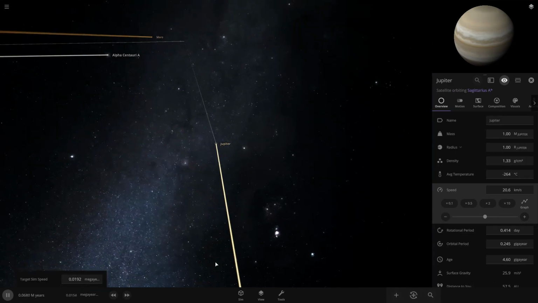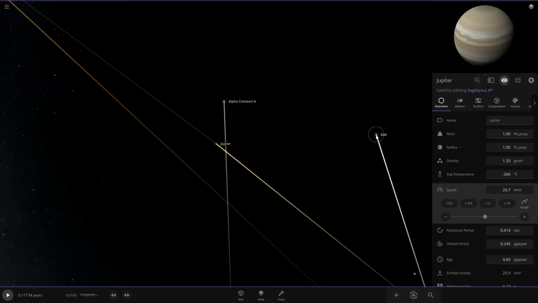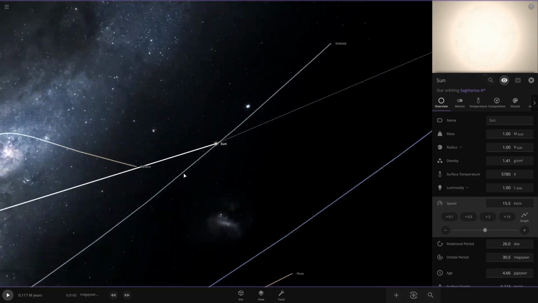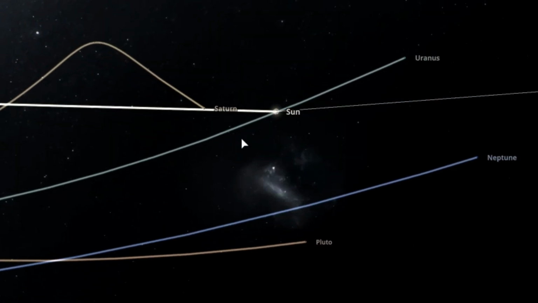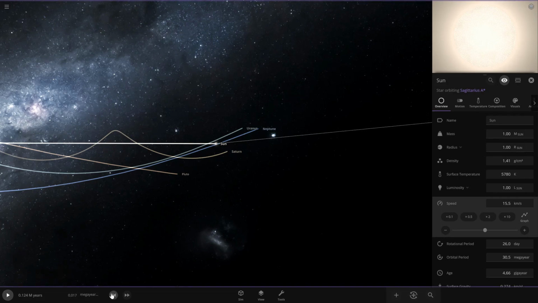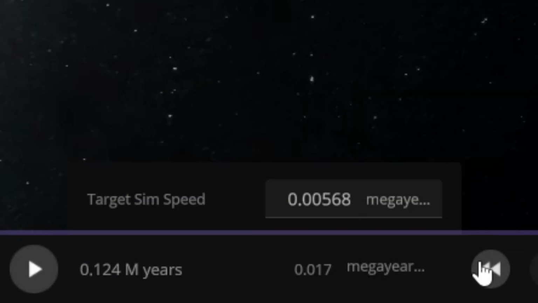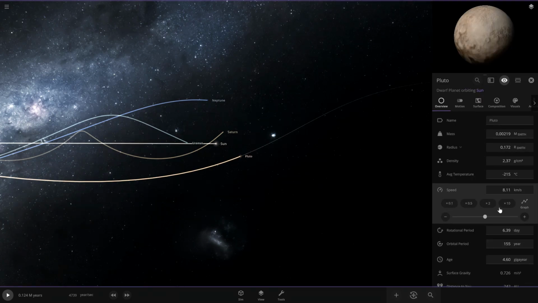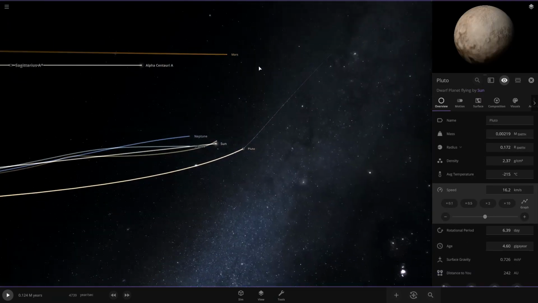I mean, Jupiter's gonna miss it, probably. We need a faster planet. I know. Venus. Okay, Venus. Oh no, Venus is gone. You know what? Let's go Pluto. I know Pluto's not that quick. Oh my goodness, we're going like mega years a second. Okay, I know Pluto's not that quick, but if we launch it right about there, bam, that might hit it.